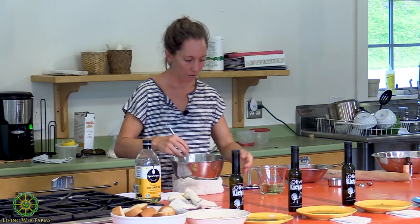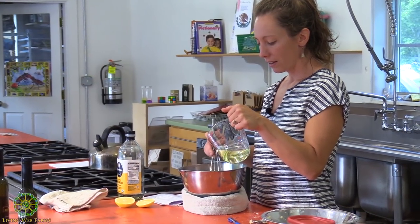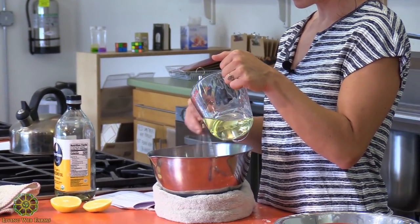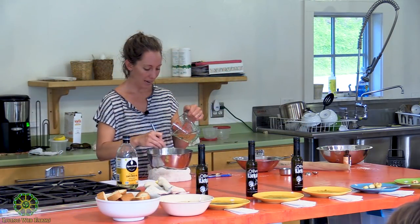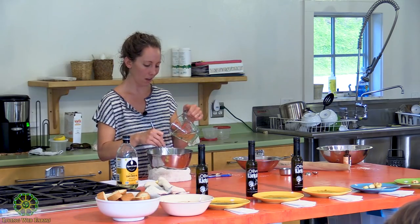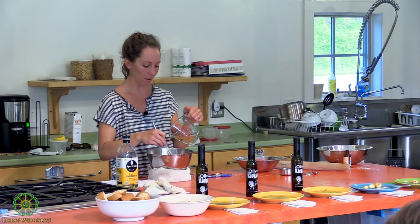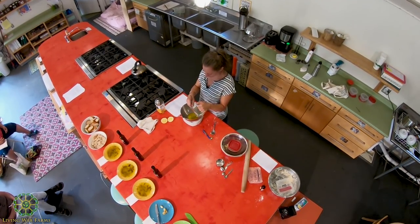And then I'm going to just very, very slowly, that's the key with this, drip in the sunflower oil, whisking the entire time. So it takes a while. But what you'll find as you go is that it is so unbelievably stiff and creamy. When you make it in the food processor, it's kind of creamy. If you add whey or something, you'll get a little bit more stiffness. It'll be more liquidy. But if you take the time to put it together by hand, you won't regret it.